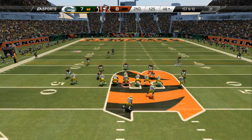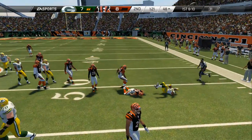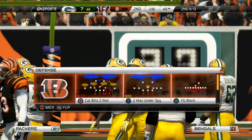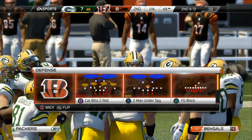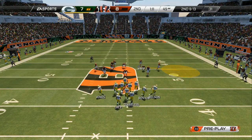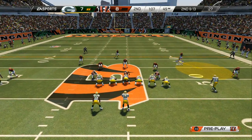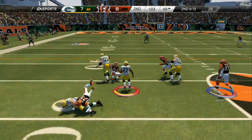First down on the way. Here's the quick toss. They've got it behind the line of scrimmage. When you make play calls like that, you're not going to win many football games. That was a terrible call here on first down. Coming up, second down. This is a screen play all the way.